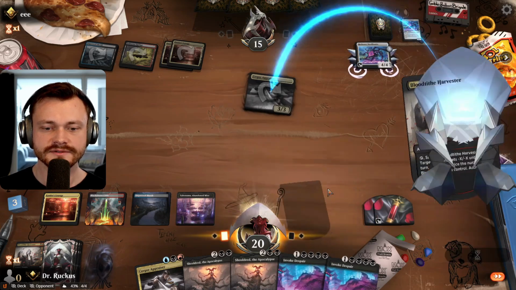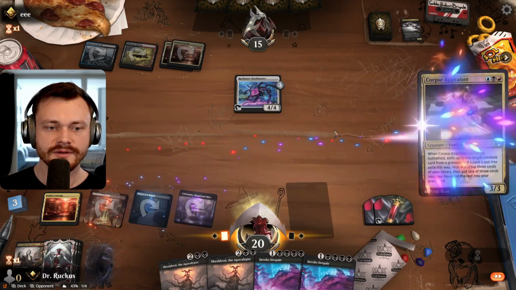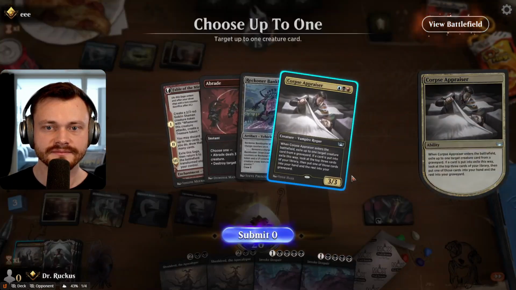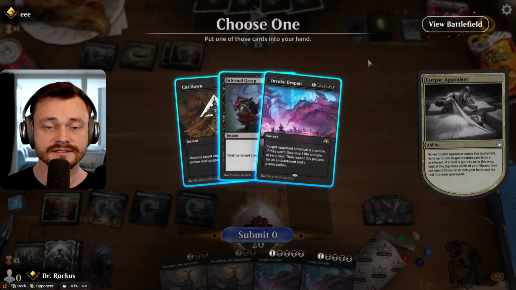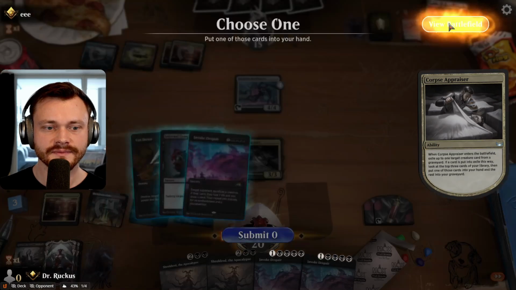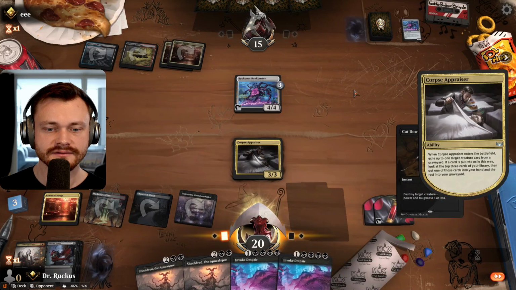Yep, they crew the Bank Buster in response. That's okay. It's not what we care about this turn. We care about hitting that next land on time. Take their Appraiser. We can always cycle to hit the land. Ah, we actually don't hit the land here. Guess we take the Cutdown in case we absolutely have to cast it, but try to cycle it into the Invoke Despair land.